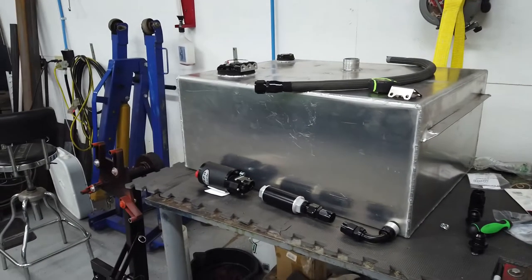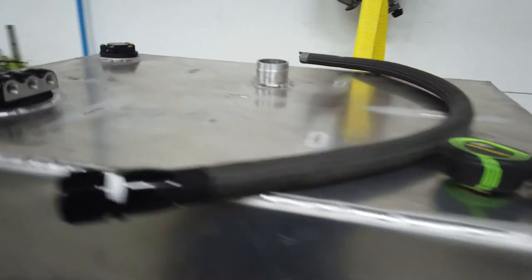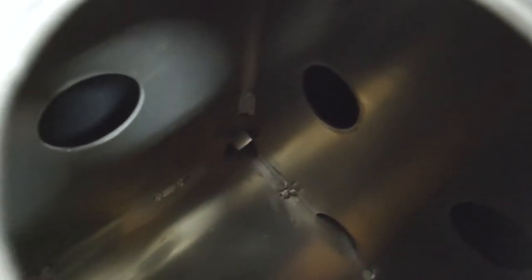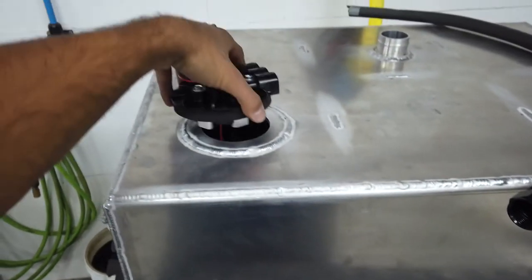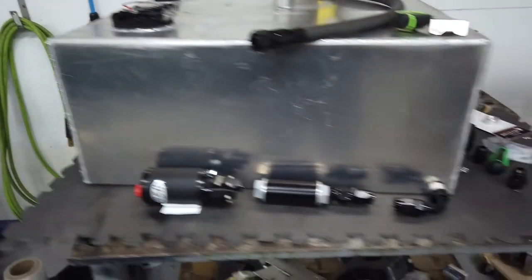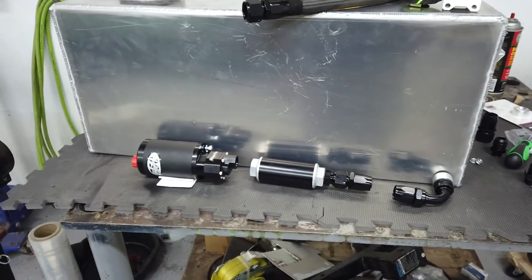Working on the fuel cell here. My buddy Scott made this for me. I gave him some dimensions and he and his guys designed and welded this thing up for me. It's fully baffled, so I can get in there a little better. It's got like 6 compartments, as you can see by some of the welds on it. And it's going to run a single 450 over here, and I'm going to run a 4303 MagnaFuel when I come into boost.